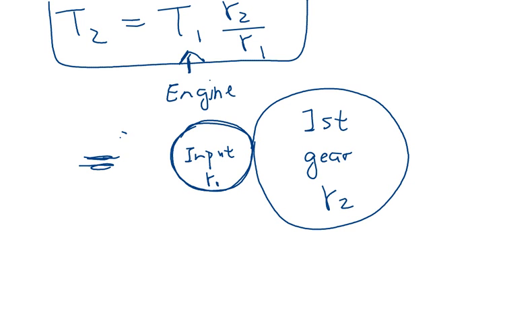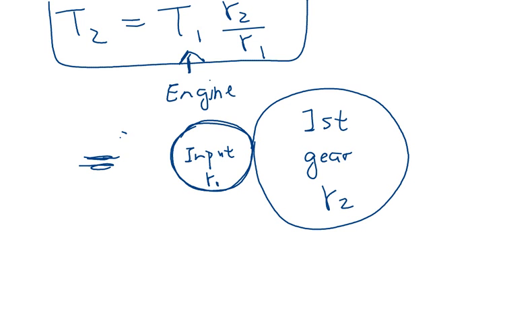So first gear is used, of course, when you're starting from rest. And you have a lot to overcome when you start moving a car from rest. You've got to overcome all that mass, all that friction. So you need as much torque, as much twisting force as you could get, to twist on those wheels and get that car moving, to get that car accelerating. So you want first gear to be the gear where you could apply the most torque to your wheels. Then as you shift up to second, third, fourth, and so on, the gear size gets smaller and smaller.